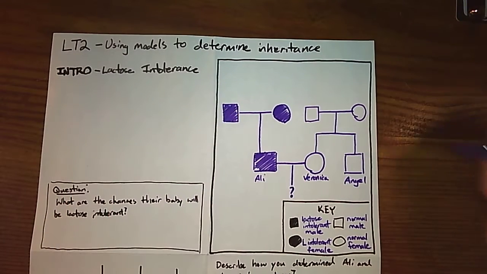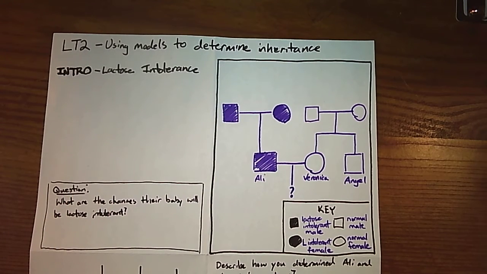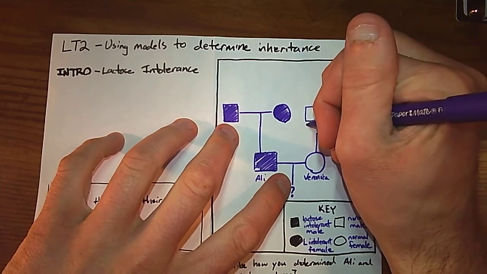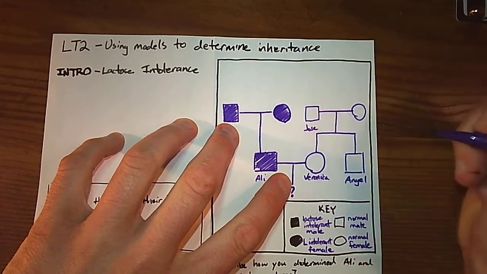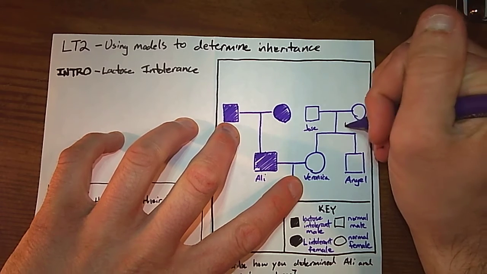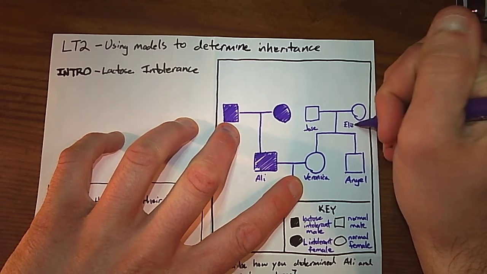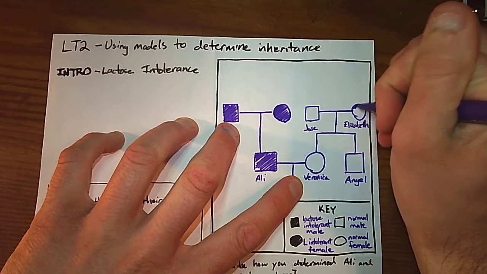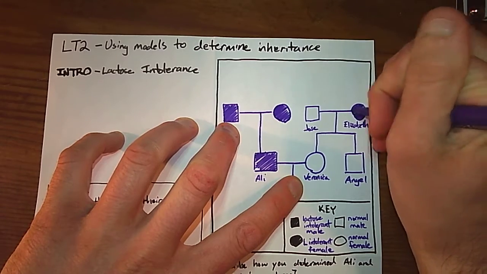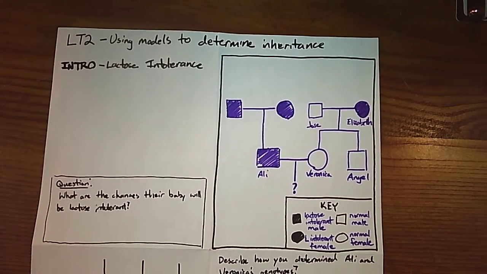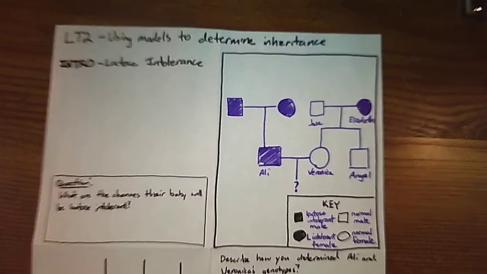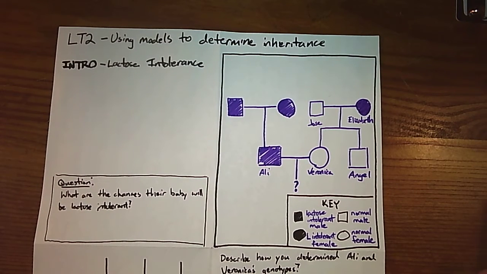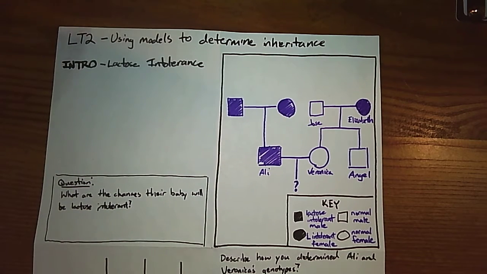All right. So then if I read on, it says that it looks like her father, Jose, is not lactose intolerant either, but their mother, Elizabeth, is. So I'm going to shade in Elizabeth right here. All right. So I've made my pedigree right now. I think this looks pretty good. But the whole reason I'm doing it is not to just say, hey, here's your family tree, but to actually use it to determine the genotypes of everyone.